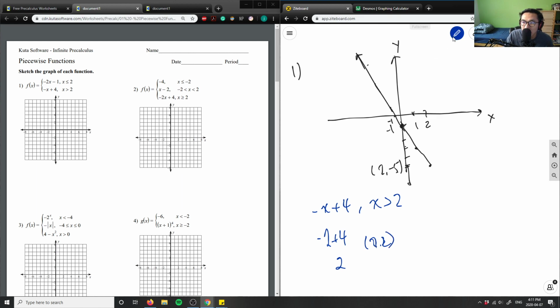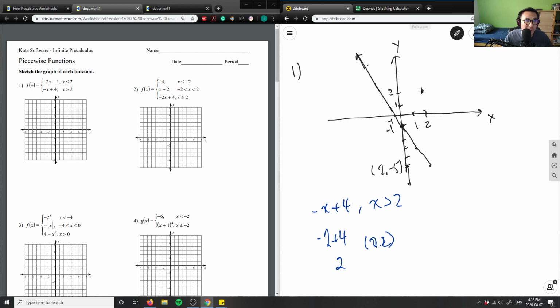So I would go to my graph. This is 2 here, so maybe this is 1, and this here is 2. Sorry, I'm going to write on my left side. So here's 2, and this is maybe (2, 2) here. And then it's going to go, again, negative x plus 4. In this case, I can kind of ignore my y-intercept, because the function's not at (0, 0). So it's going to start here.